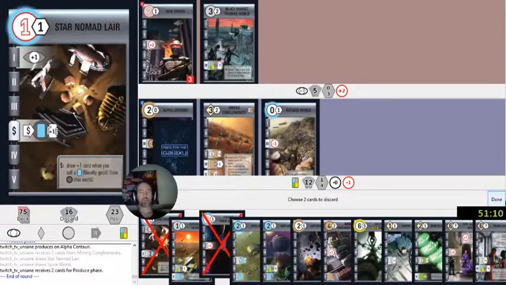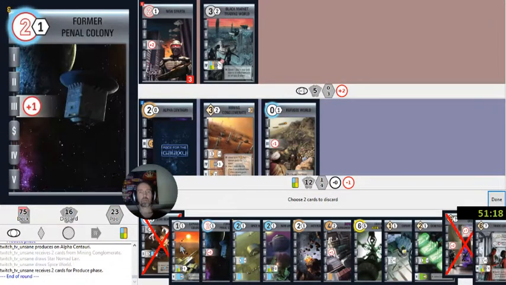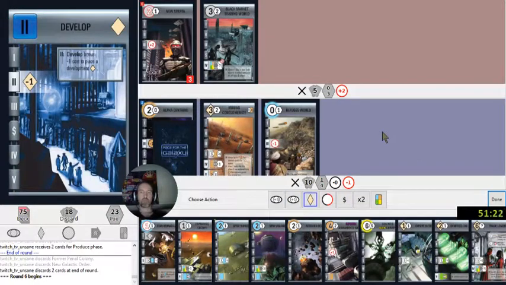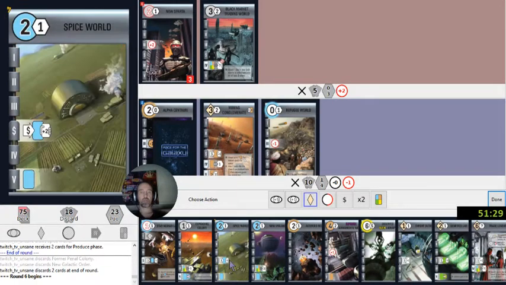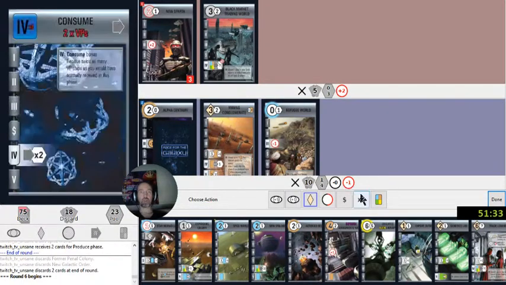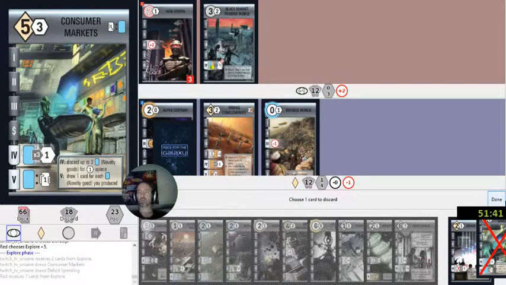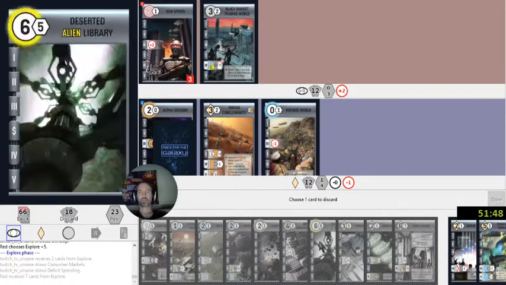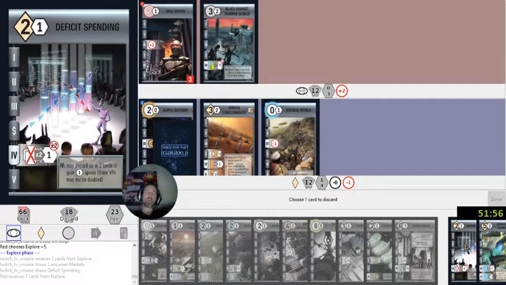Discard 2. So now I could play Trade League. I have 3 good Trade League devs, good settles, and if he naked trades, I benefit. Pretty happy with this. Explore. Consumer markets. Trade League's probably not even that good in 2-player. Non-advanced. It's not great in... Actually, it's better in non-advanced than in 2PE.